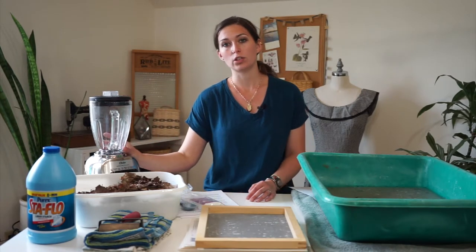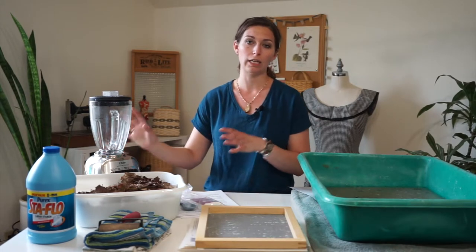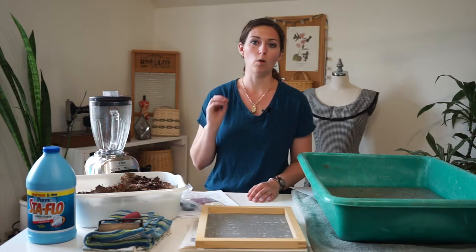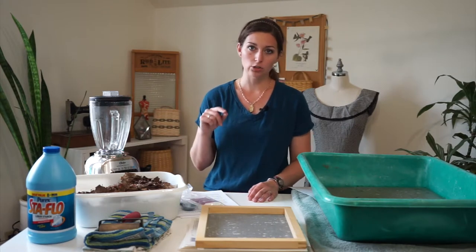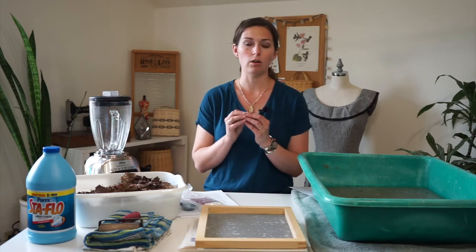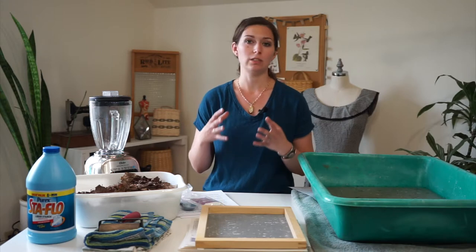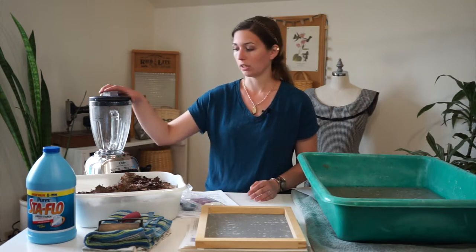You can also use your kitchen blender if you're not adding any kind of chemicals to your slurry in your blender. Just make sure that you wash it out thoroughly right after you use it when it's still wet, because once it dries and the paper bits all kind of dry up, they get stuck in nooks and crannies and it turns into somewhat of a cement, and then it's really hard to remove.